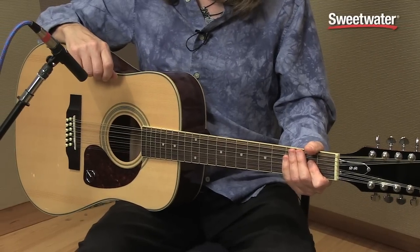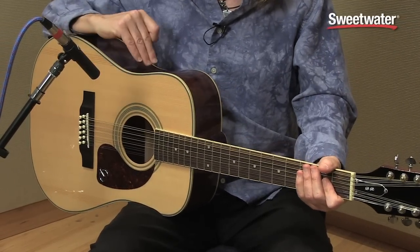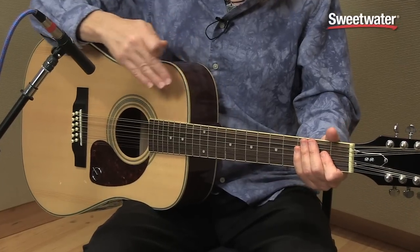I'm Don Carr, and this is the Epiphone 12-string acoustic guitar. This guitar is a dreadnought body shape. It's a spruce top, mahogany back and sides, mahogany neck, and a rosewood fingerboard. And it's an excellent way to put a 12-string into your arsenal. Very affordable. Everybody needs a 12-string, especially if you're recording.